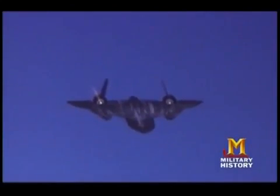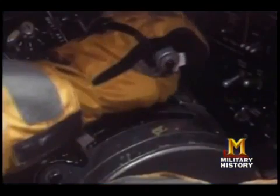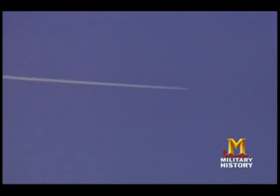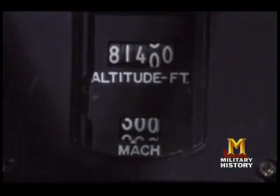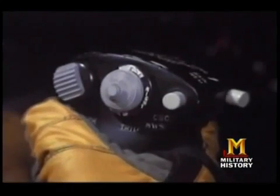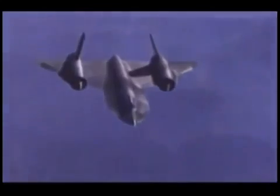I remember the first time I took the aircraft up to speed and to altitude, I went through Mach 1, and then I approached Mach 2, and it went through Mach 2 without the slightest indication of any problems, and I marveled at that. And then it rolled right on through Mach 3. Of course, none of us had ever been that fast before, but you did all of this effortlessly, and that was the feeling you had, that you had control of so much power on this aircraft that it was almost limitless.